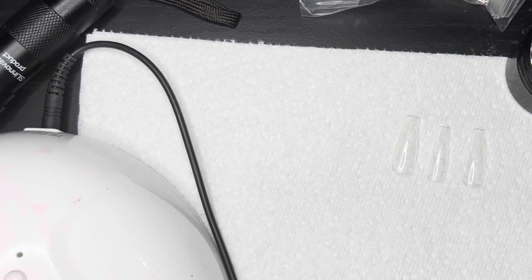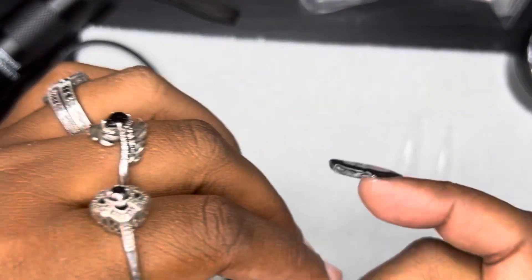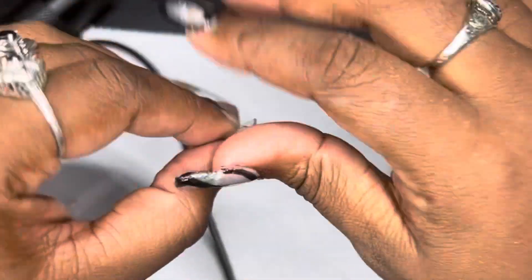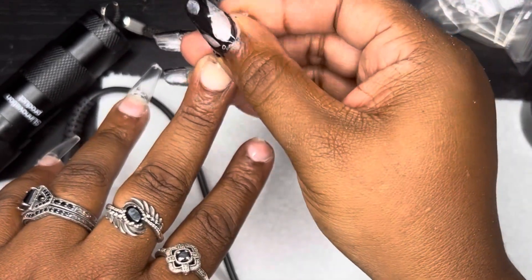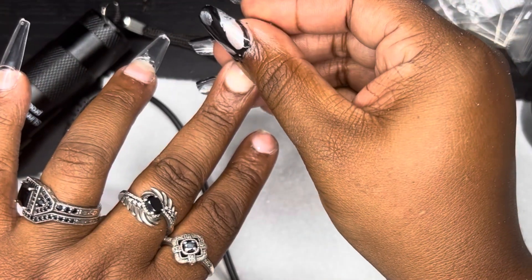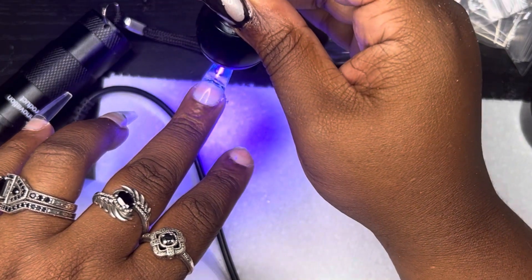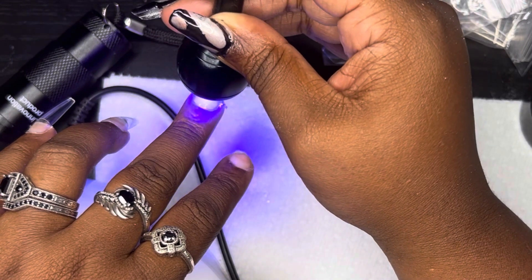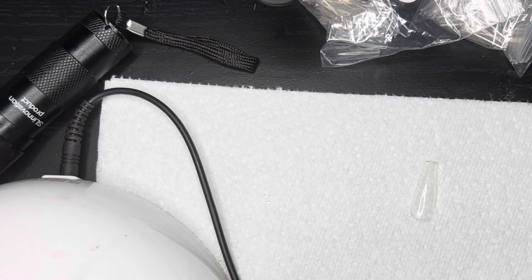For the second nail I used the handheld mini UV lamp. I went in with base coat on all my nails, but on the first two nails I skipped it to test how it adheres with and without base coat — and truthfully there wasn't much difference, so use it at your own discretion. I had way too much gel on one nail, so I just picked the excess from underneath and put it back in the jar. The gel is not sticky at all, which I really love — so many nail products are sticky, but this glue is not.